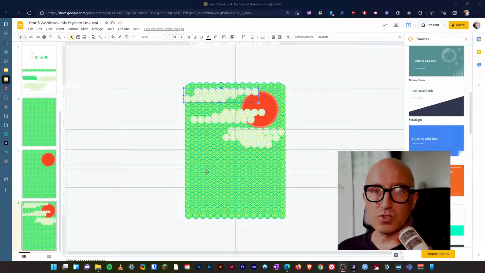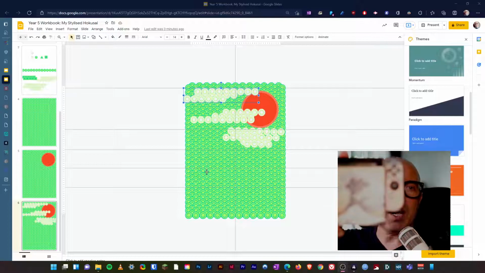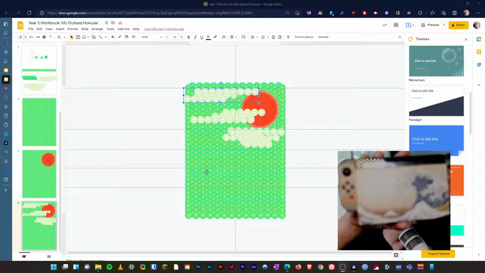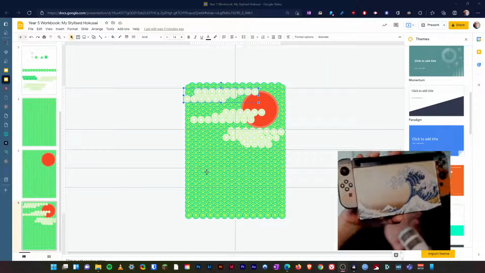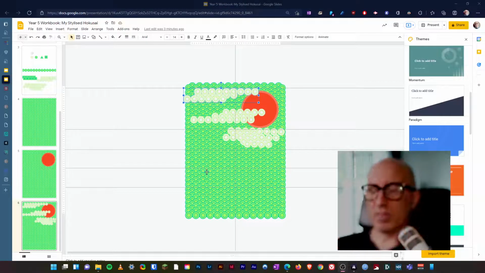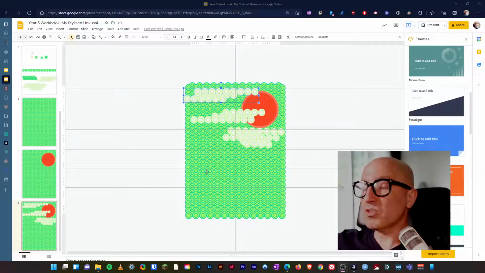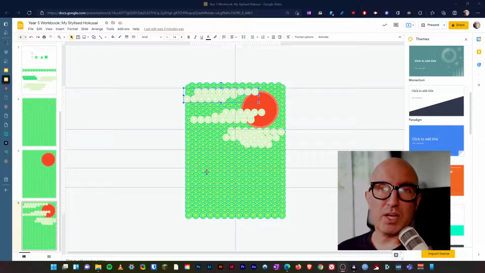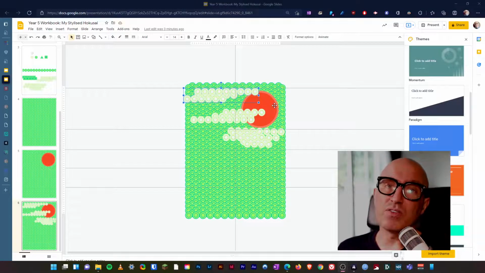This is your choice. And I'll tell you for why. On my switch case, my waves go the opposite way to the actual painting itself. So they go from right to left. So I could have that, and I could use the images on my switch case to copy that, and therefore I would have the sun on the other side.